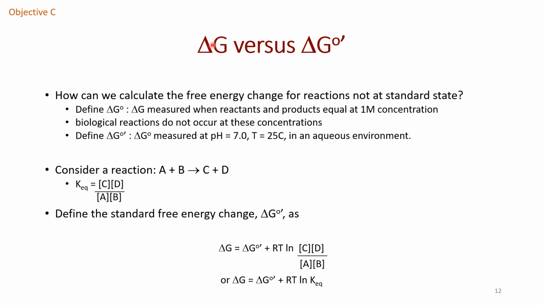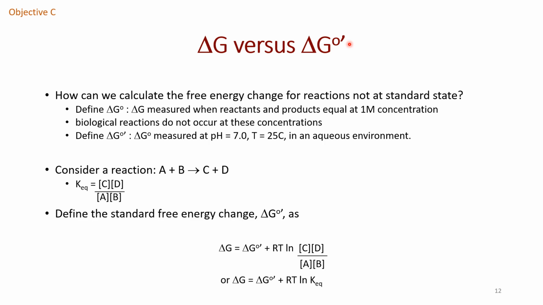Now you may recognize there's a delta G, and you may have seen a delta G not with a little prime symbol there. And what's the difference there? Well, delta G not is a really nice chemical term, but it's not very good for biological systems. It's at high pressure and high temperature and everything at 1 molar concentration. That's not what we have in our bodies. So the delta G not prime is telling us what the delta G is under biological conditions, 1 atmosphere of pressure, body temperature, and more normal concentrations.